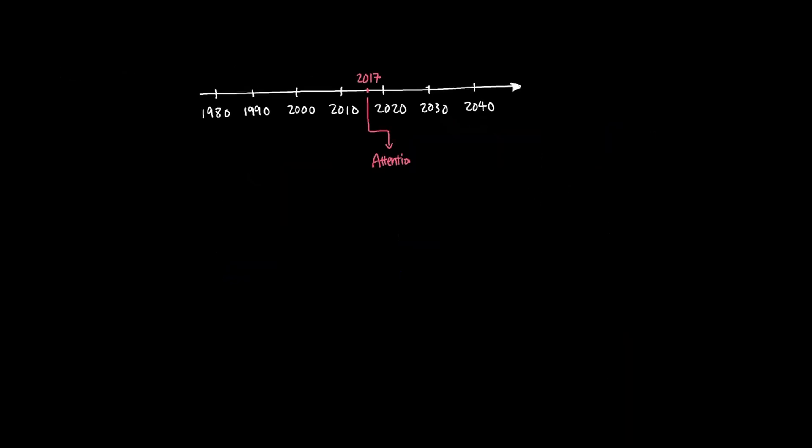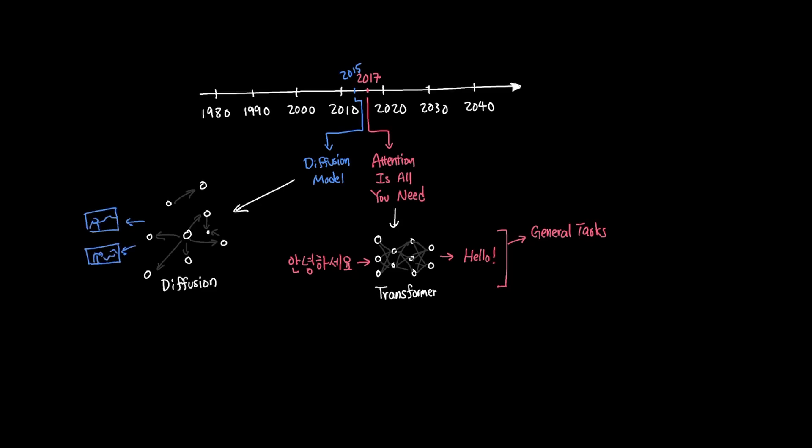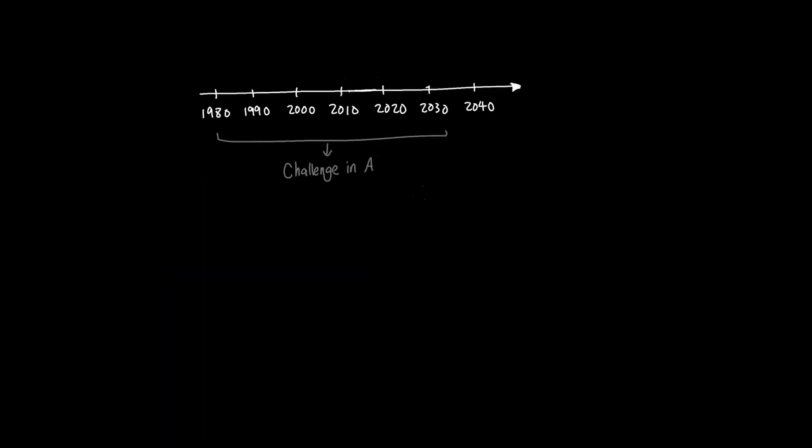Two years prior to the release of transformer research architecture, a different type of model was introduced called diffusion models. While transformer architecture was initially intended for language translation tasks that got adapted into more general tasks that we use today, the diffusion model was also mainly geared towards image generation tasks. Now, the underlying technology is also being applied for general tasks just like the transformer-based model. One of the biggest challenges in AI was training a model to understand images. While languages have grammatic structure and seemingly obvious patterns to learn from, images were a totally different game and notoriously been a difficult task.